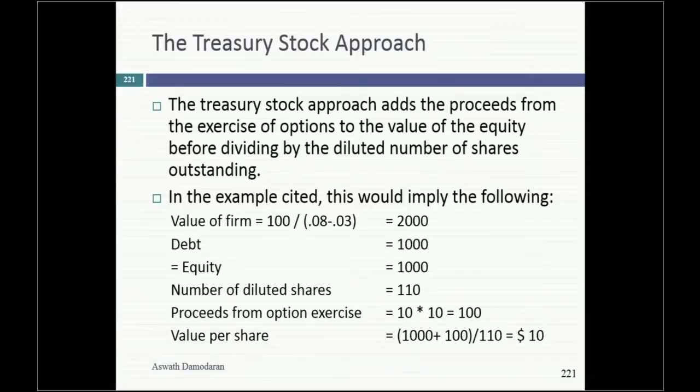Okay. Here's the much more common approach. It's called the treasury stock approach. And it does what I suggested you need to logically do if these options get exercised early, which is, there's going to be cash coming in. It takes the $100 of cash coming into the firm. It adds it to the value of equity and then divides by the 110 million shares. And if you do that, guess what? You make your accountants really happy, because you confirm their biases. But it makes sense, because if you exercise the options today, this is exactly what's going to happen, the cash comes in, you divide by. It's a little more sensible than the bludgeon approach, because at least it's internally consistent. May I ask you a question, though? What if these options were out of the money?